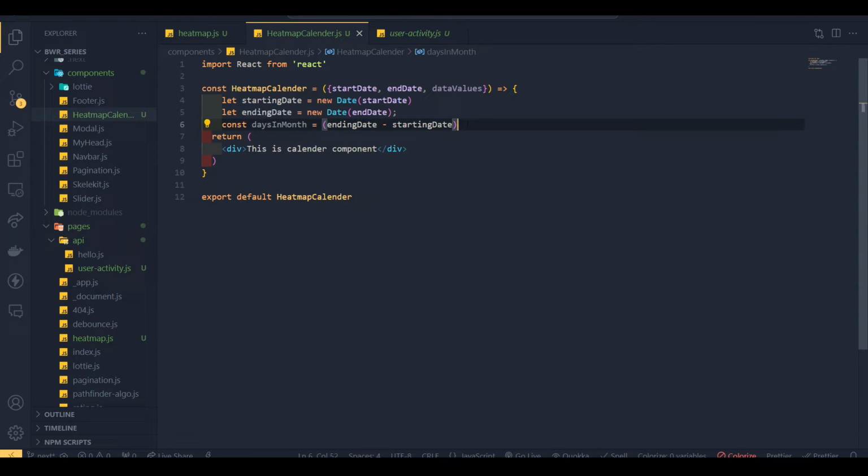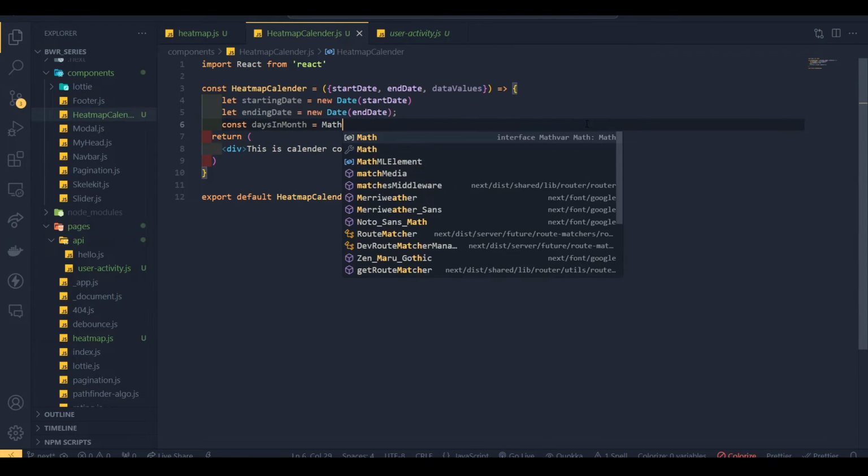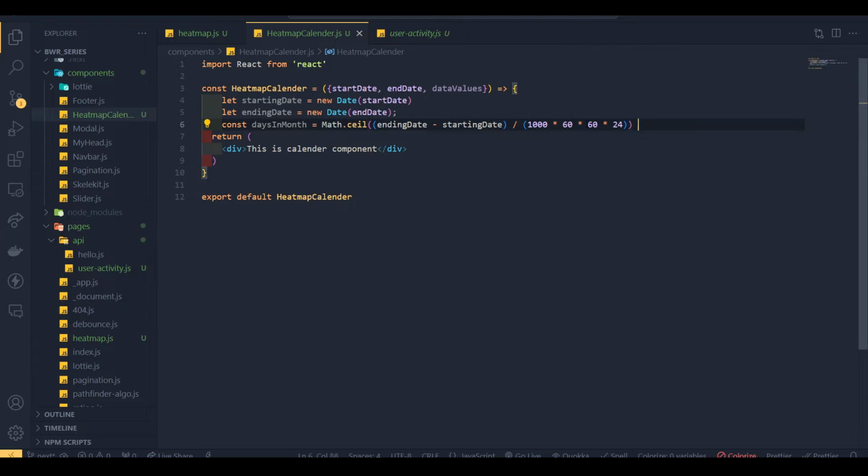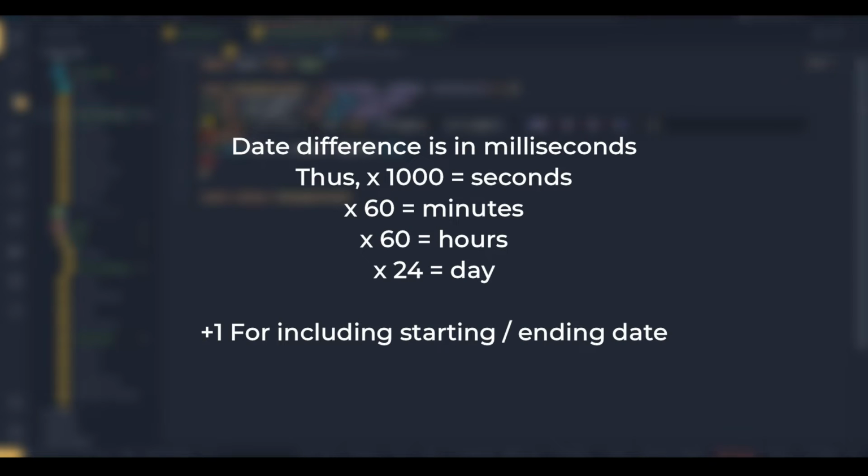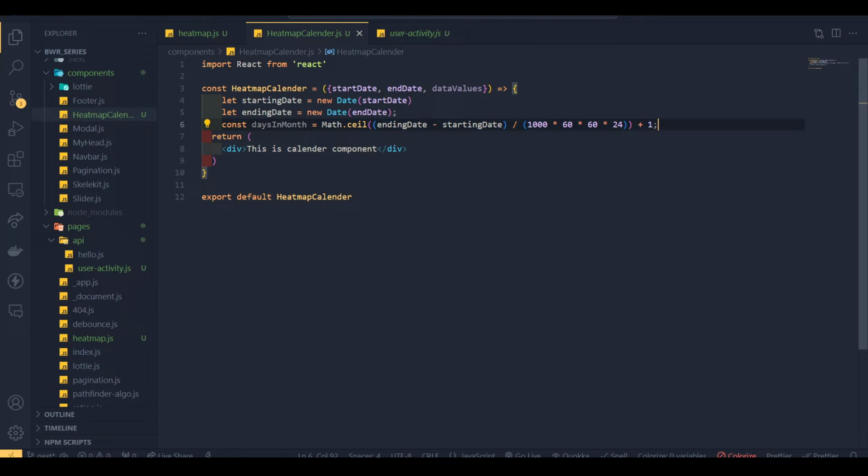This is ending date minus starting date, and then divided by 1000 times 60 seconds times 60 minutes times 24 hours, and then find the ceil of it. So we'll do Math.ceil, then simply plus 1. This will give us the difference between ending date and starting date.